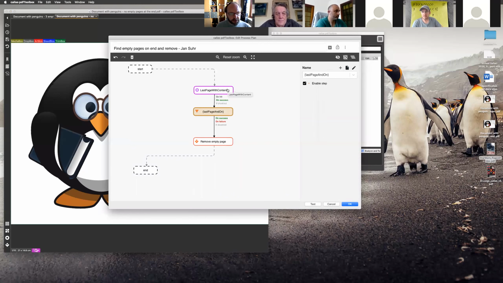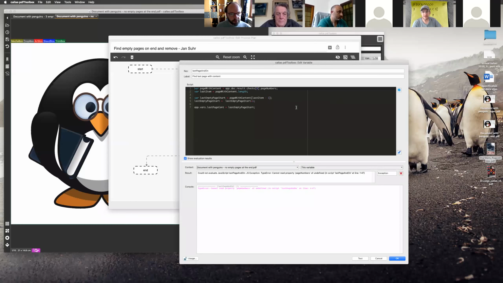So that is the pre-flight check, and then the script is very similar, but a lot simpler in this case. So it looks at results, checks, page numbers, which is something I don't do. I look at the hits, but you actually look at the page numbers where things happen.